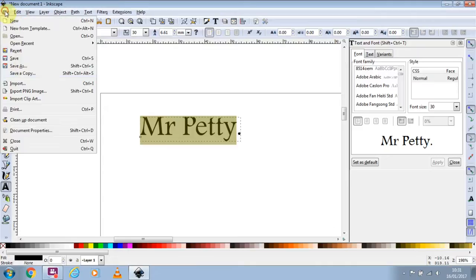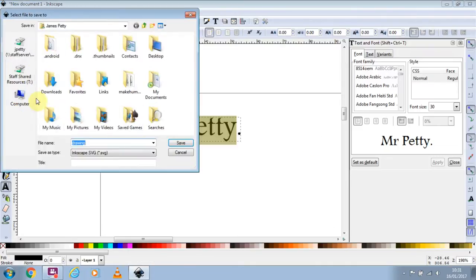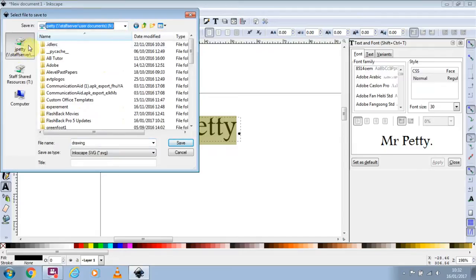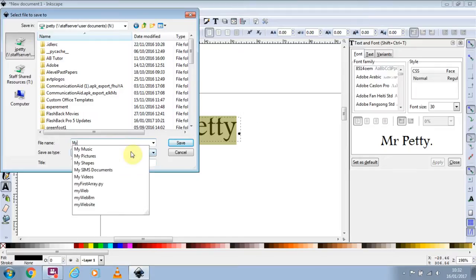As soon as you've done that, please go File, Save As, and in your My Documents. For me, you'll notice it doesn't just give you the option of My Documents, but that top link there, if we look at it, when I click on it, it ends with that N colon. That is my Documents, and within there you'll be able to go to the right folders. So I'm going to call this my first Inkscape.